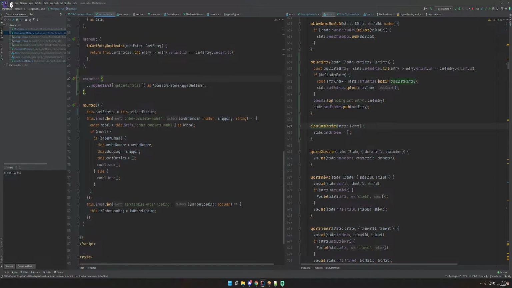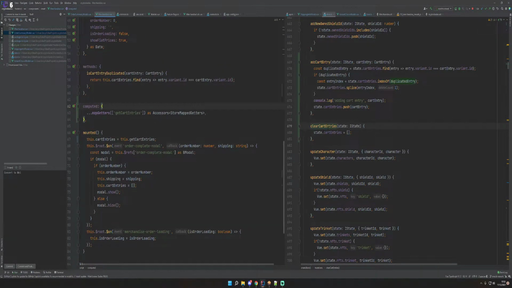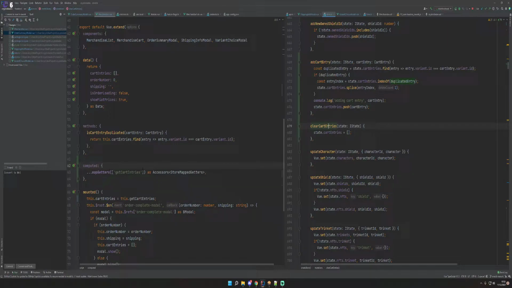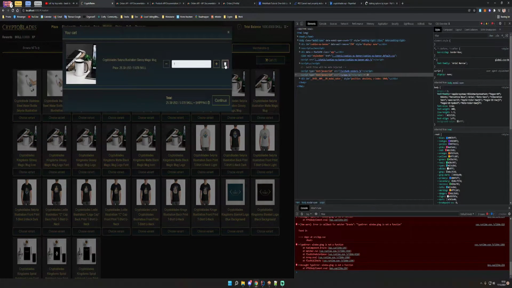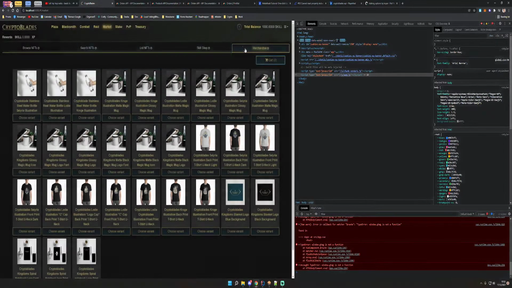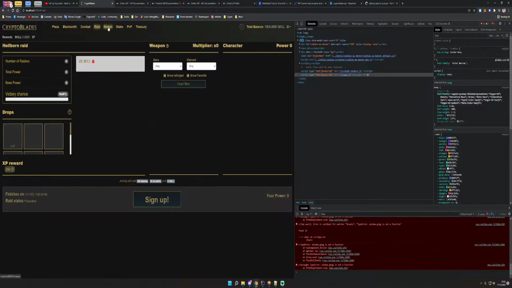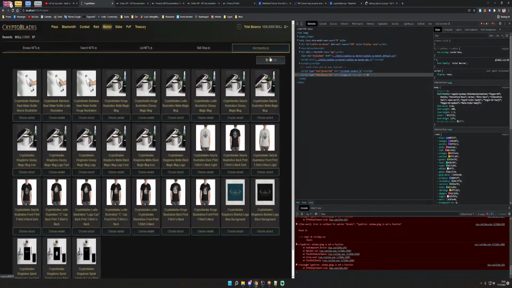How was I doing it earlier? Oh yeah, probably it was just one component. Okay, so one by one. Removal, cart removal. So this thing here needs to work globally also. Oh, it's clearing it.